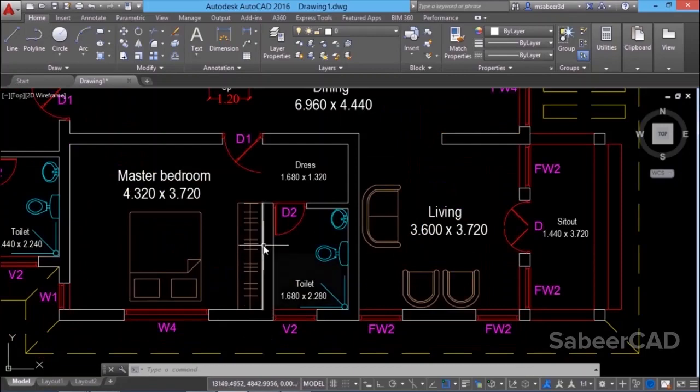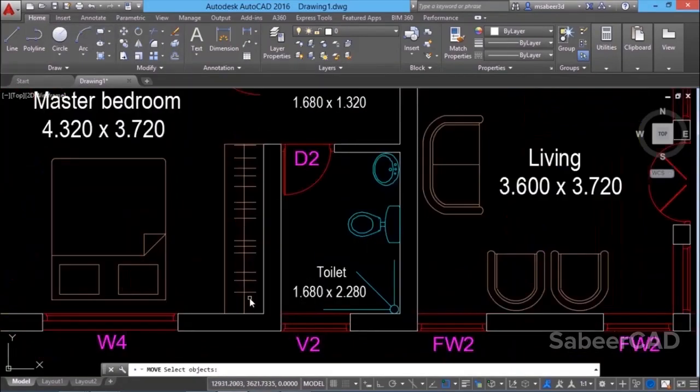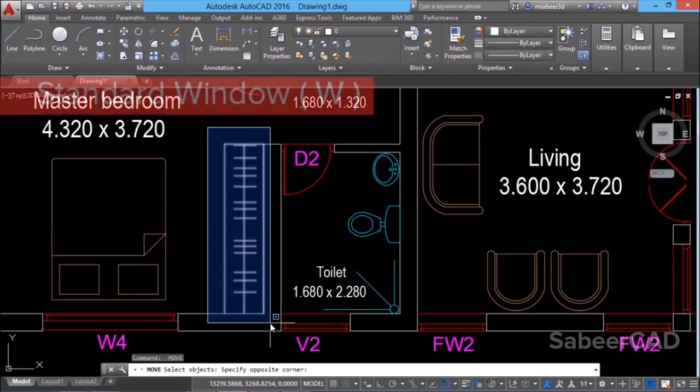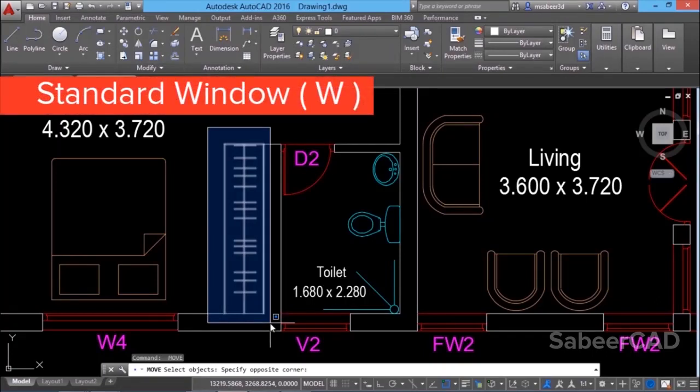I just want to move this wardrobe from this position to a different position. So I'll click on the move command. If I make a selection using the picking method, then I have to make several picks. So what I'll do is take the cursor over here, left click and drag it rightward. You can see that it becomes a blue rectangle. And I'll pick the opposite corner point over here. This rectangle is called a standard window, which will select all the objects which are fully within the window.